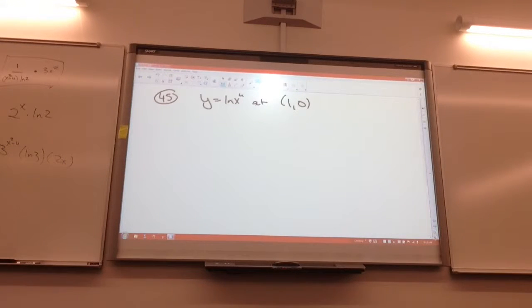But why wouldn't 1, 0 be a point on x to the fourth? Because, okay, plug in 1. If you plug in 1 to x to the fourth, do I get 0? Oh well, no. What about ln x to the 4th? Yes, in that case it is, but the problem in the book was x to the fourth. And that's why I looked at it and said, okay, that's a typo, it has to be a typo.